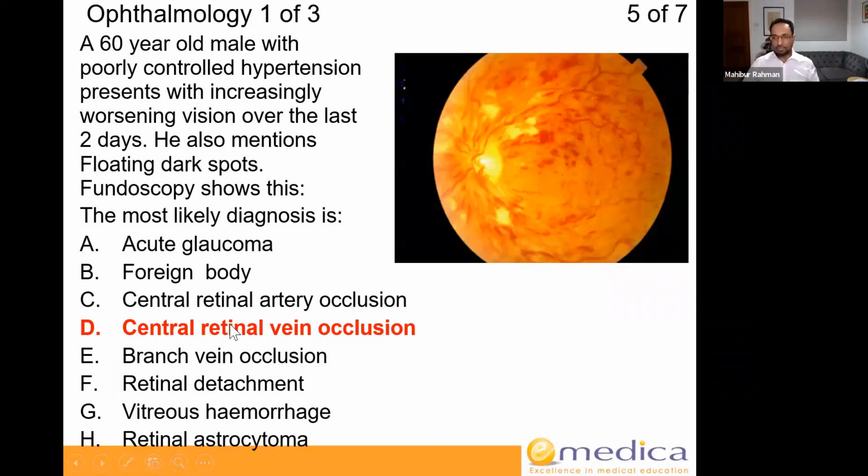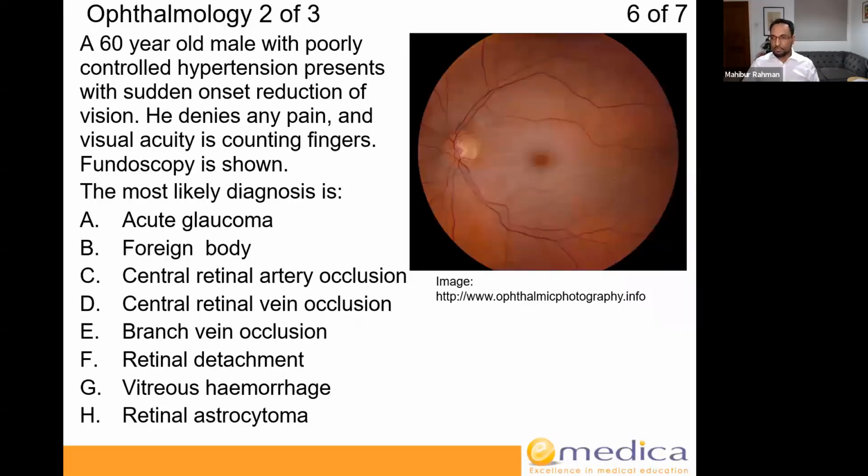Here we go. And 2 more seconds. And that's time. Thank you very much. This time, every single option was picked, including H, okay? The correct answer here, though, if we look at the picture, this is what we're looking at. This is called a cherry red spot, a prominent fovea. Again, same risk factor, poorly controlled hypertension. Here, sudden onset reduction of vision, painless, that's very important, and visual acuity is severely reduced to counting fingers only, okay? That with the cherry red spot, this is central retinal artery occlusion, okay?